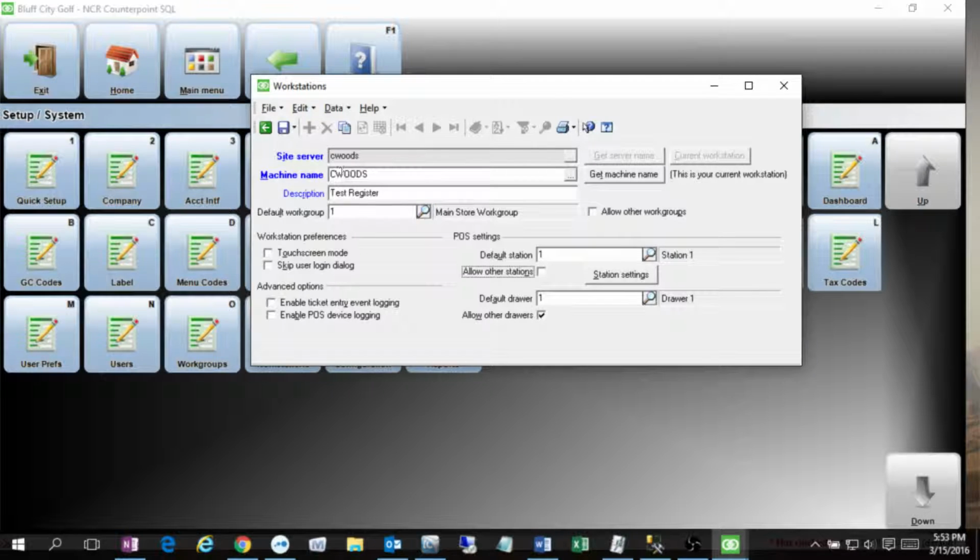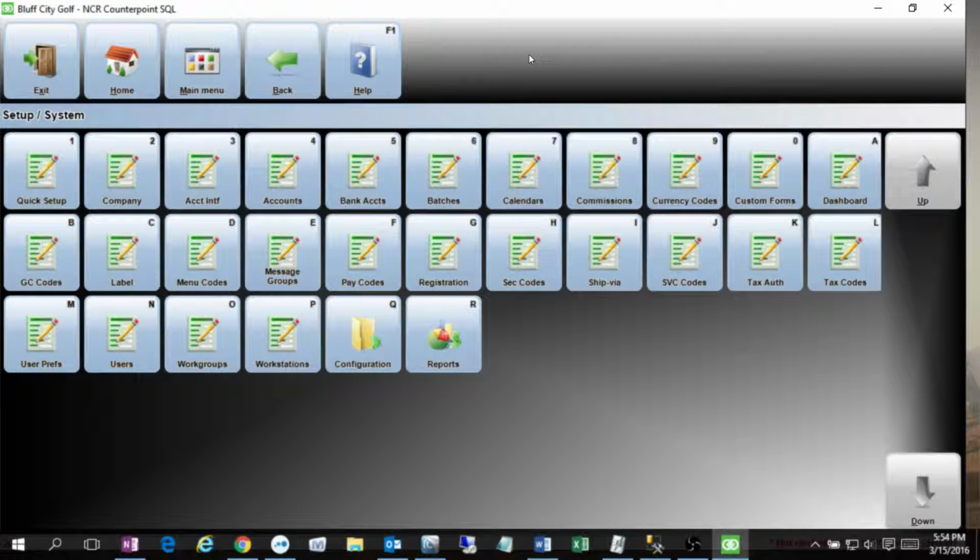And then this particular register is going to be touchscreen mode, so we're going to go ahead and put that check in there, and then we're going to go ahead and save. And we'll close it out.